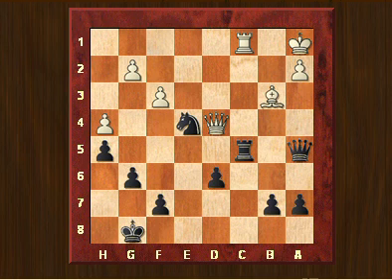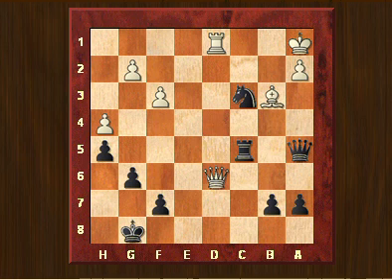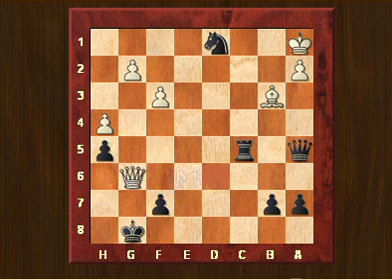But actually, according to my Fritz engine, there is a way of saving the game for white, and that is by moving the rook to d1. Now this may look strange, but there is a very interesting variation: knight to c3, queen takes on d6, giving this rook on d1, because if this rook is taken, then white has queen takes g6 check, and after king g8, white has perpetual check here.